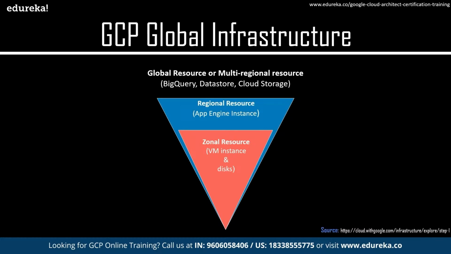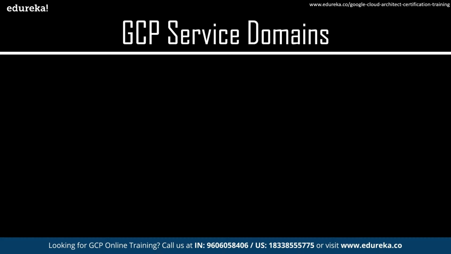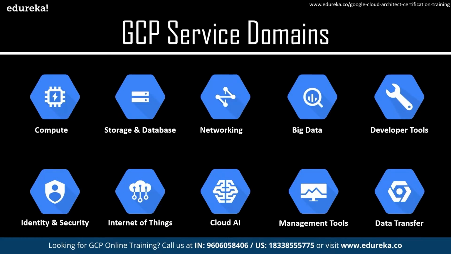Let's now go ahead and discuss some of the other pointers. Let's try and understand GCP service domains. When you talk about GCP service domains, there are plenty of service domains that GCP has to offer. The reason for that is there are so many services that GCP offers. Each of these are the major domains that GCP operates in, and all of these domains will have sub-services or services that fall under them. For example, when you talk about compute, there are different compute services which are IaaS in nature, PaaS in nature, even serverless in nature. Similarly, you have storage and database.